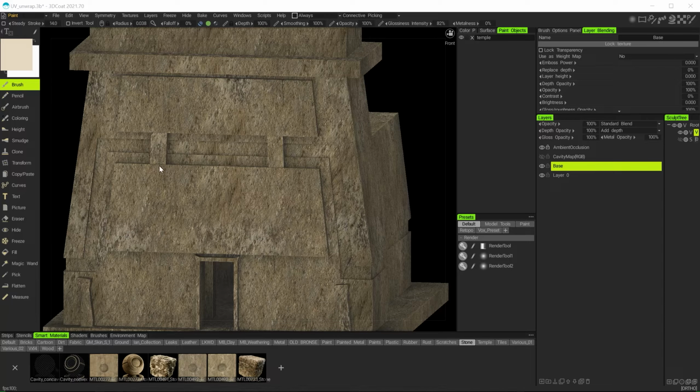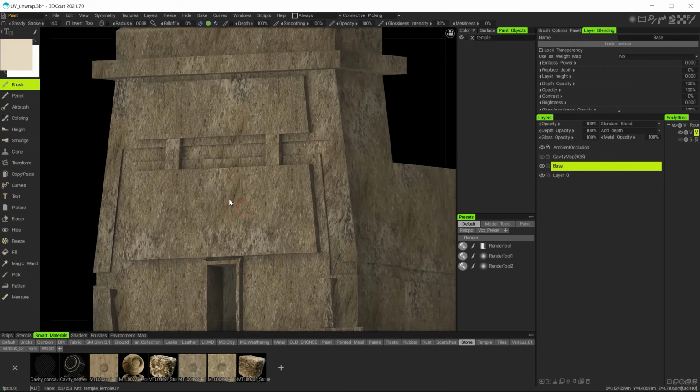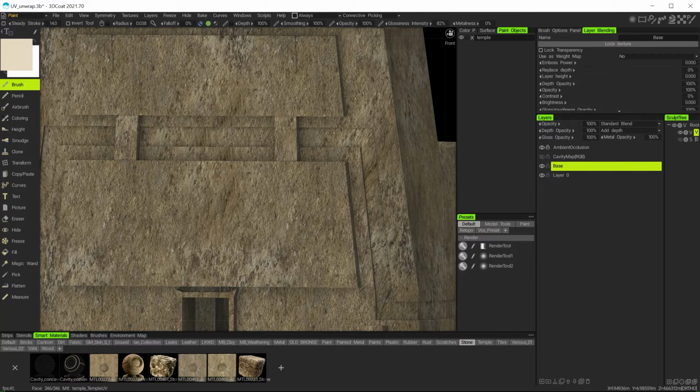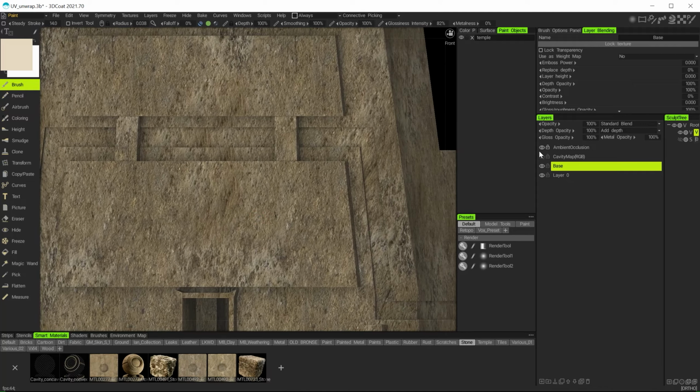You can see with our base map here that it's quite coarse and rough in terms of the texture. So what I want to do is make another layer of a smoother version of the same sandstone type of effect.